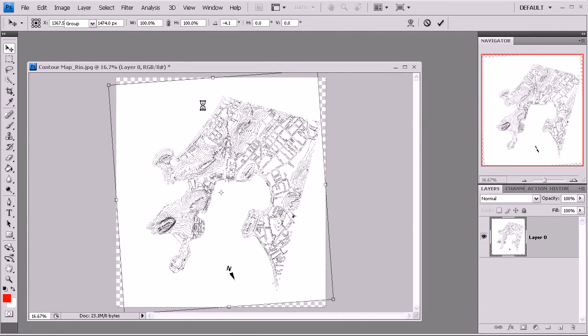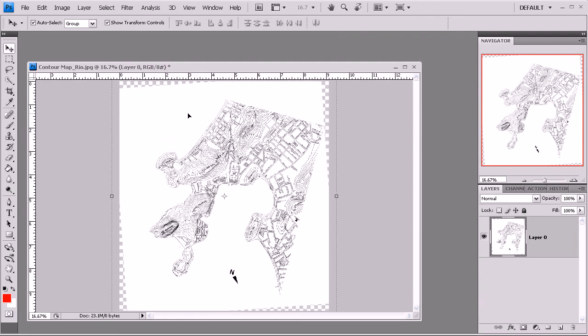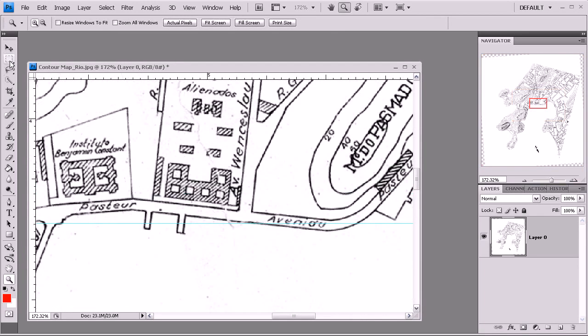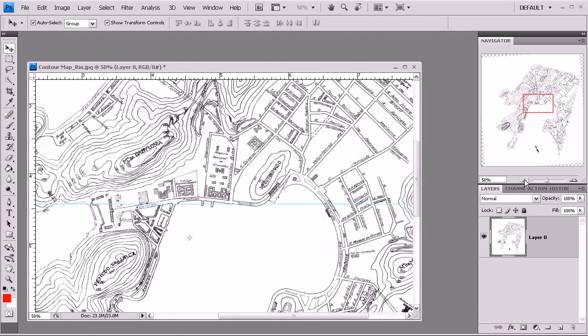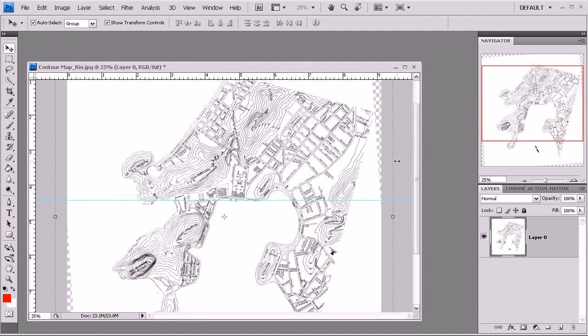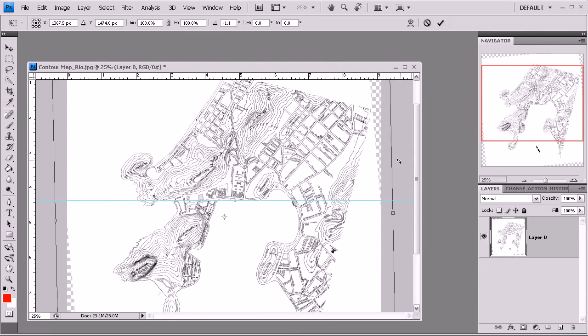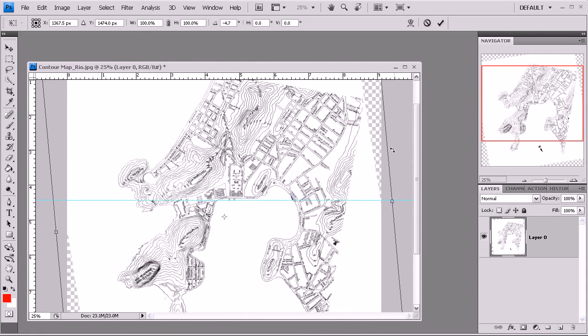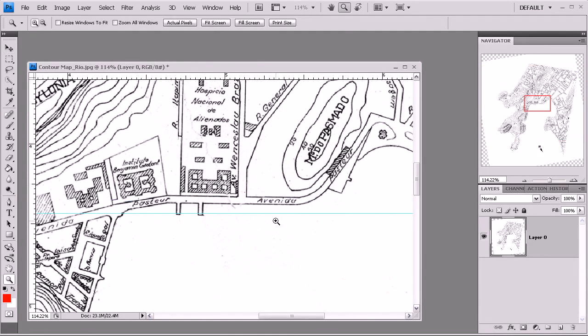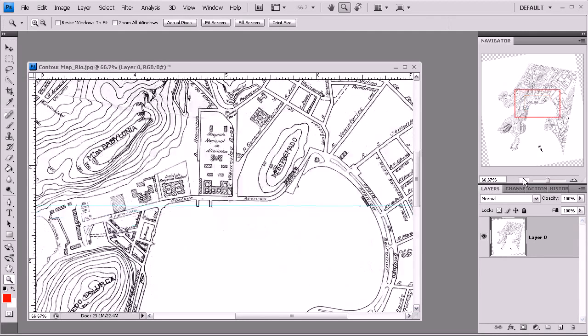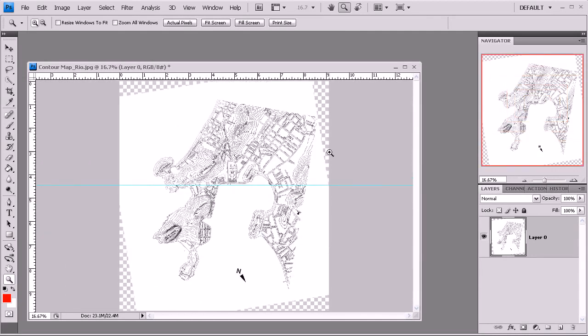And just to make things easier, we can go Control R and we can slide down a guide to use as a reference, so that when we zoom in, we can start to rotate our file and we can get that alignment to be correct. Right, let's say for our sake that this is good enough. You can keep tweaking it if you like.